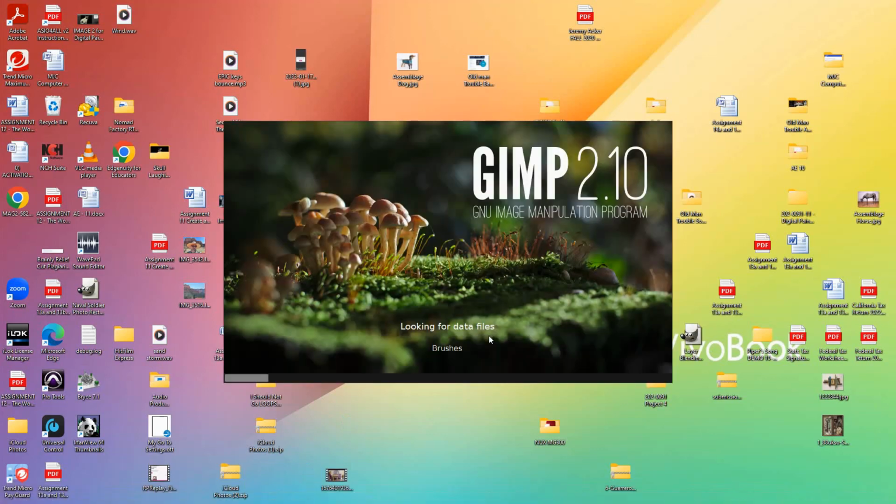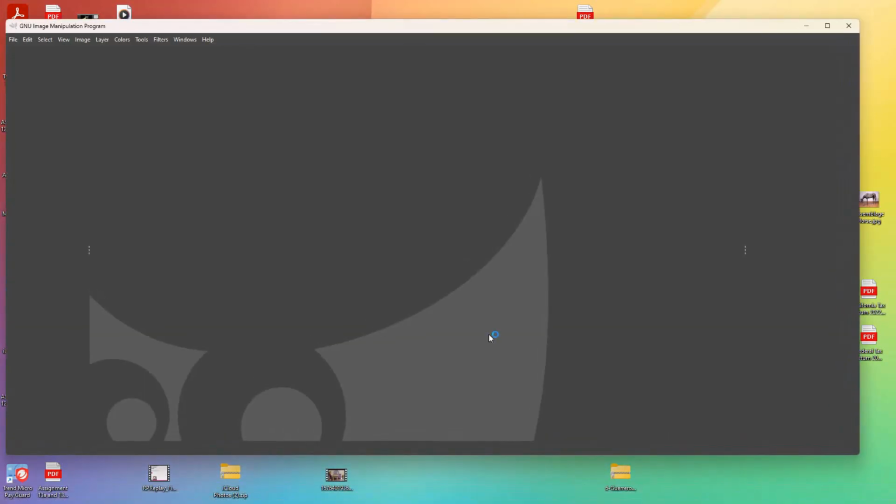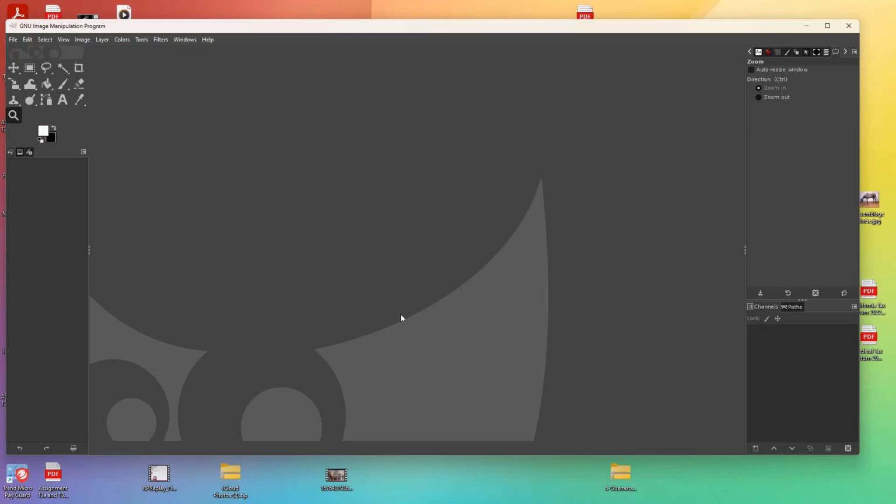and it does take a second to load, especially if you haven't loaded it yet. Like if it's the first time, it takes even longer. But even if you've already loaded it, it does take a minute to come up, as does any Adobe product as well. So when I open it, this is what I see.